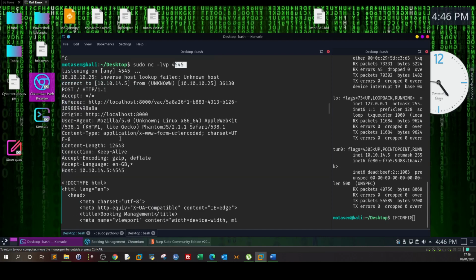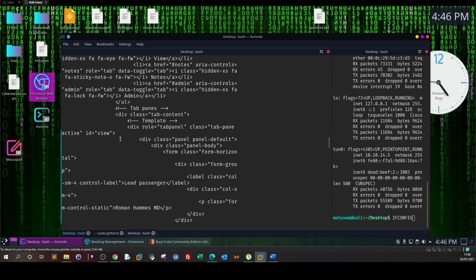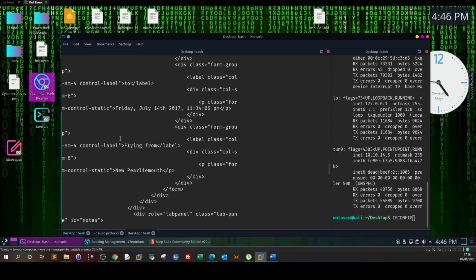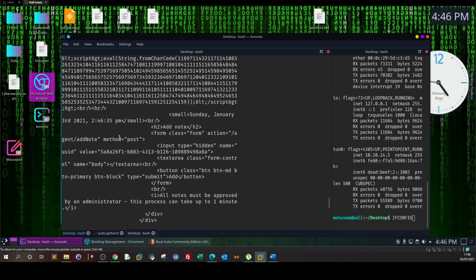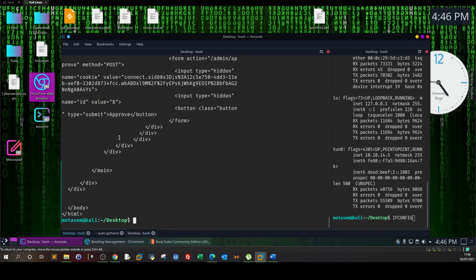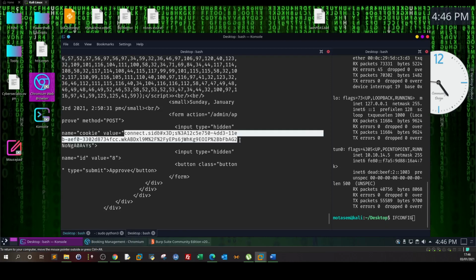If we get down, we can see the cookie in this line. Where was it? So as you can see, cookie value equal connect, and this is the value of the cookie.